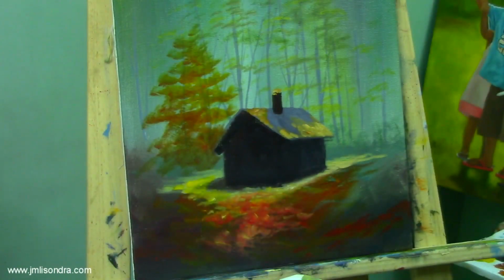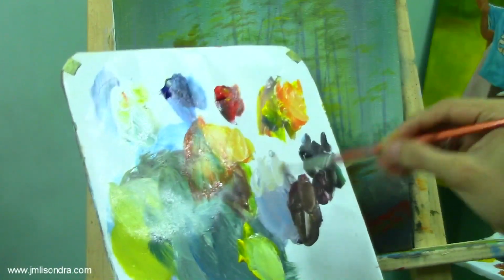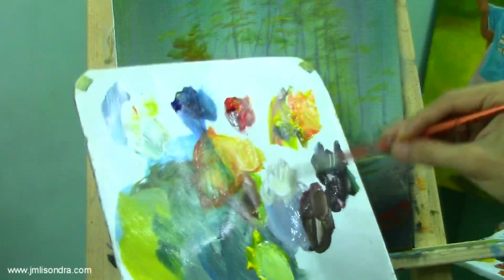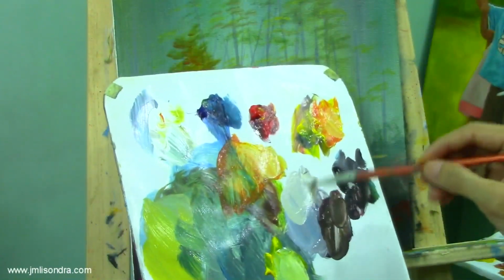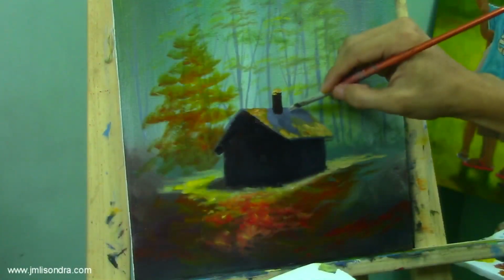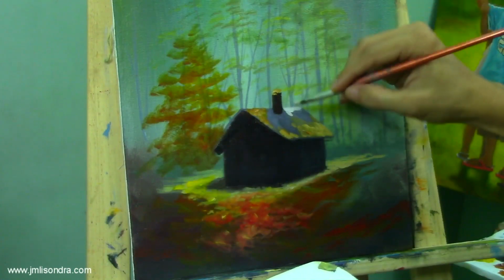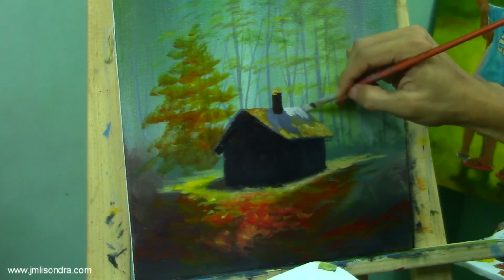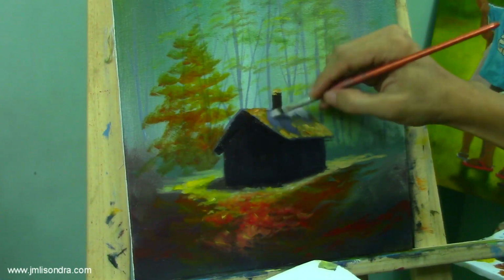Okay. And I'm going to add some highlights, guys, on the top of the chimney. So I'm gonna use the existing gray color here, blue gray. I'm going to add some white in it to make it lighter. So just gonna add more white here. Just make it lighter, guys.